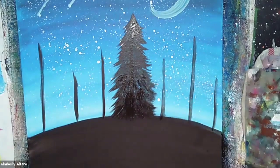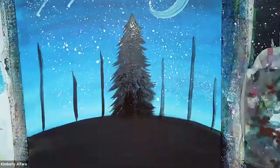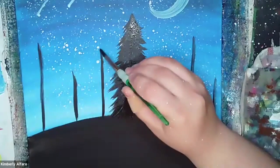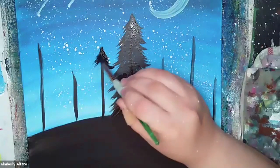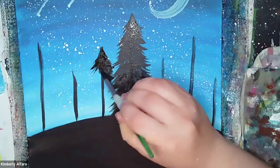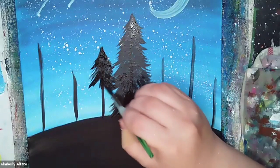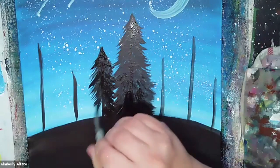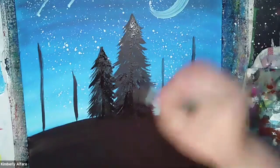And there we got it — one tree. Pick up a little bit of water, start on top, make a V, and as we go to the bottom the tree gets bigger and bigger. If it connects with the other tree, that's fine, that's not a problem. We're just going to play with all these, making them all trees.